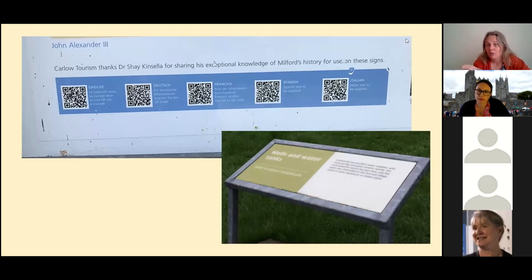So they've Irish, German, French, Spanish, and Italian, which is a great idea and is something to be considered. But this ties into the management and maintenance issue that was brought up before as well, because if you're a community group, what is the website that these are bringing them to? Are you going to have your own website which you have to maintain, or would you be able to find some community based website that you can use where the information will still be there in 5 years' time? So, there's that element of it as well.